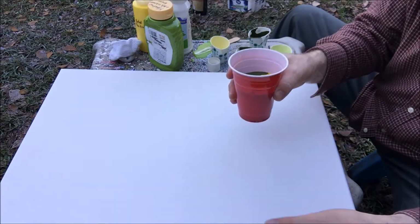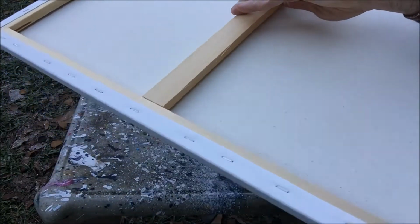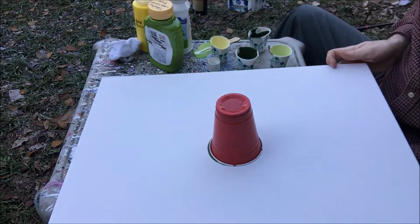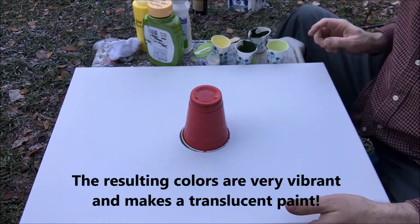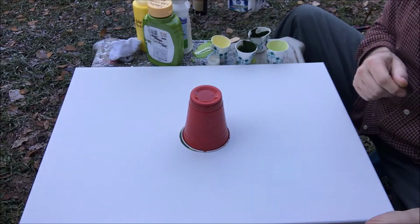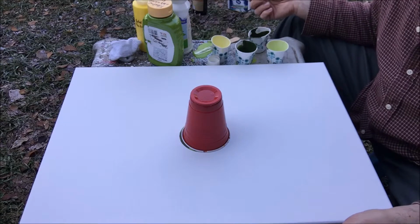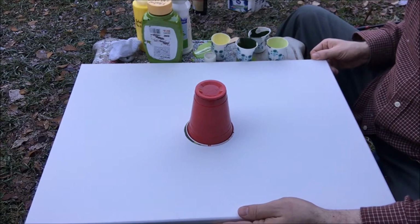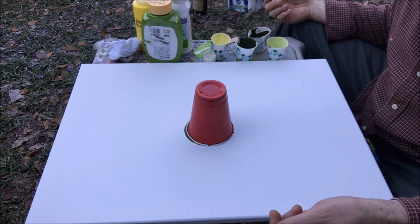This is a lot of paint right here, and so a flip cup is done like this. You turn the canvas upside down, and you get that kind of towards the middle, and then you flip it, and you give it a minute, and you can imagine on the inside of this cup it's kind of raining the color. And I purposely put my white on the bottom so it would end up on the top, because it has a heavy weight. Every paint company will tell you it's gravity weight, and so the white is normally the heaviest.